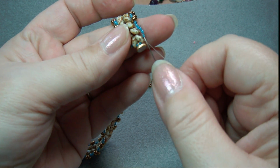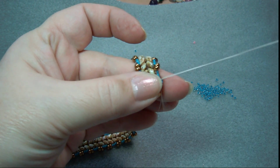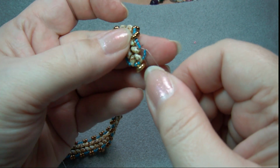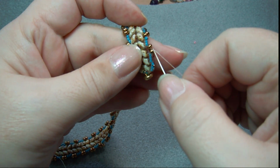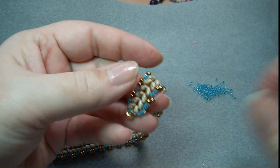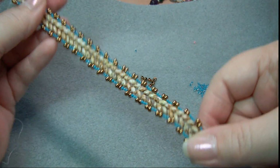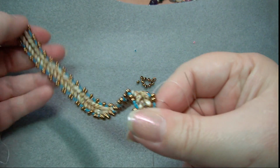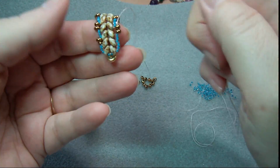I'm going ahead and running my thread back down until I reach the first of the magatamas, running my thread through both of them. Now at this point I'm going to tug on the thread a bit and go ahead and tighten it up, and tugging on the thread at this point is going to tighten up the entire thing.